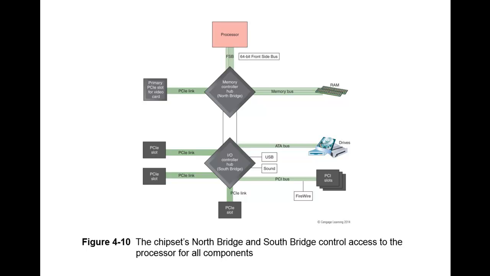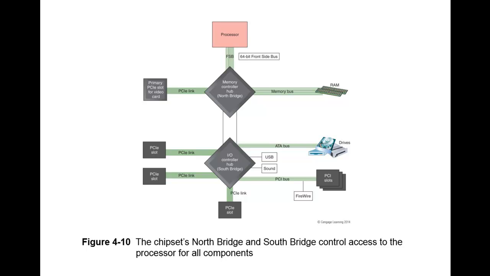Now, on the south end, or the South Bridge, this is the slow end of the hub. This is where you're going to see things like the PCI slots, your expansion slots being connected, even your gigabit local area connection, your wireless. The BIOS is supported here as well, and your USBs. These are handled on the slow end of the hub because we obviously want our RAM to be handled faster, as well as video, so we don't have that type of lag, but because there's so much processing that goes on.